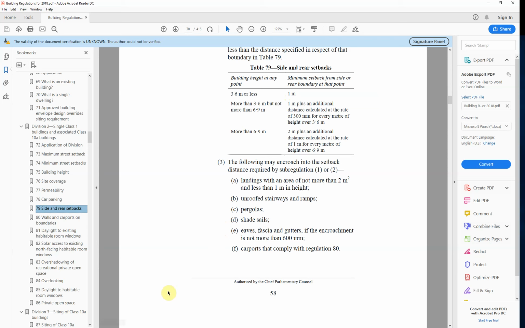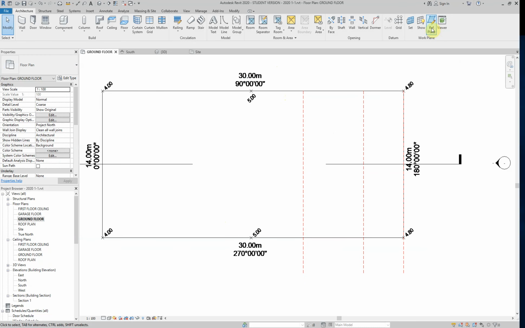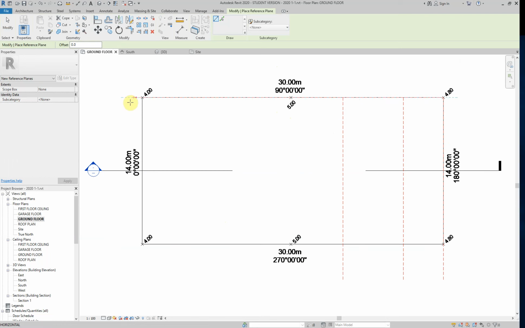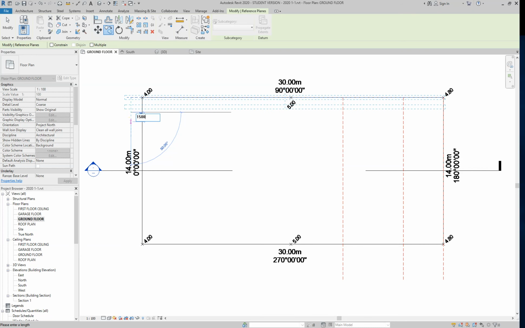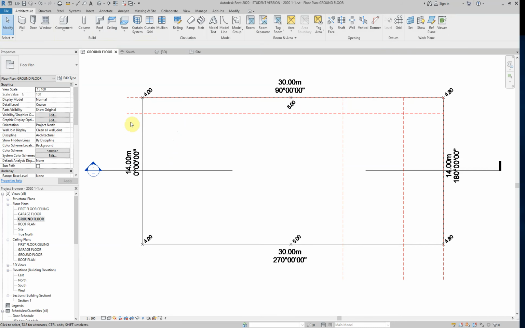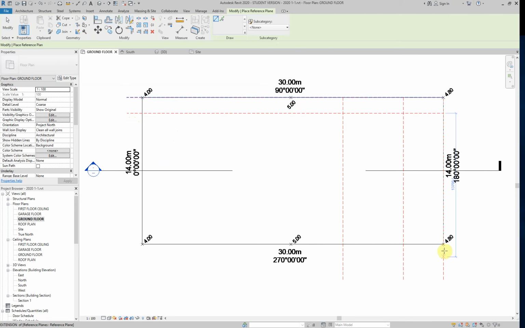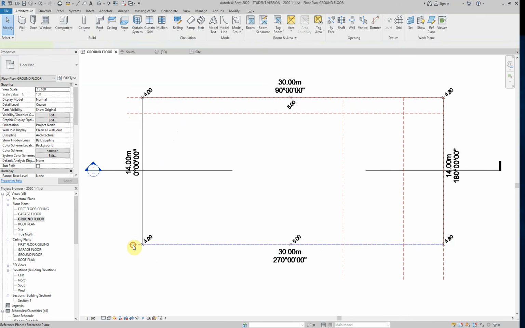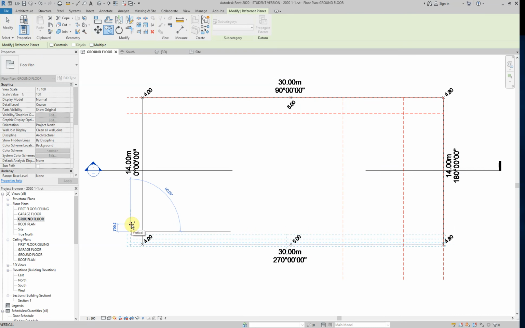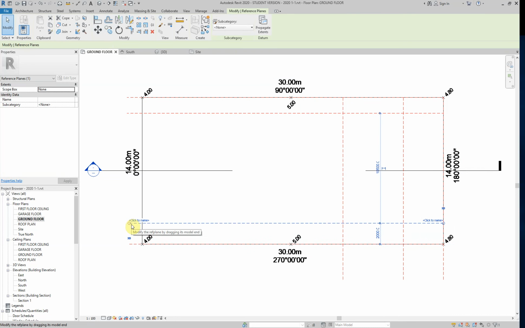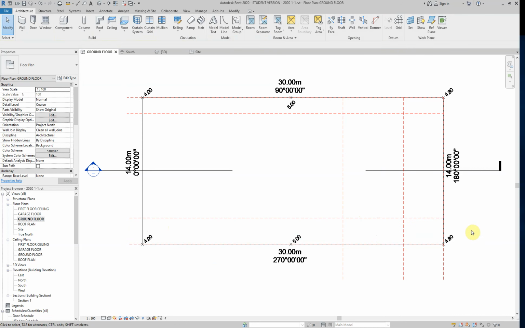Okay, so I'm going to go back to my Revit plan, and I'm going to use my reference plane, and do another one there. I'm going to copy that one as well. I'm actually going to make this setback a lot deeper, 1500. The reason being, I'll explain later on. Okay, and I'm going to do another reference plane here, and I'm going to copy that one in 2 meters for now. That doesn't feel right. Probably about 2.5 for now. I think I need to adjust that little number there. But this is design. This is what it's all about. Okay. So we're starting to get a picture, right?